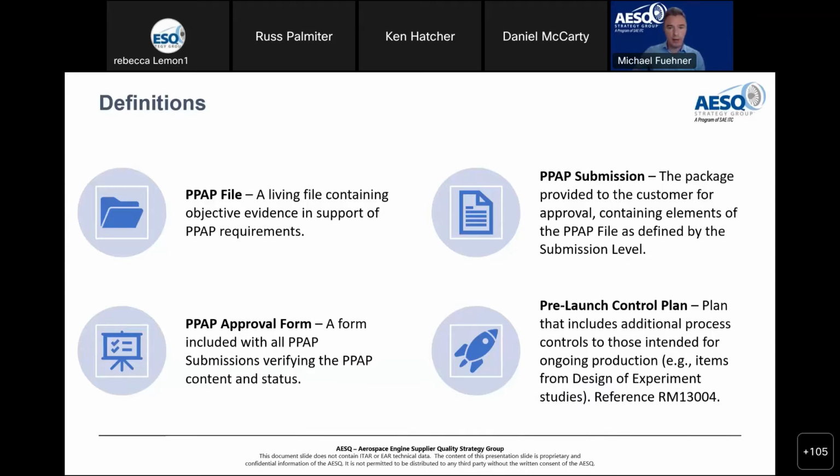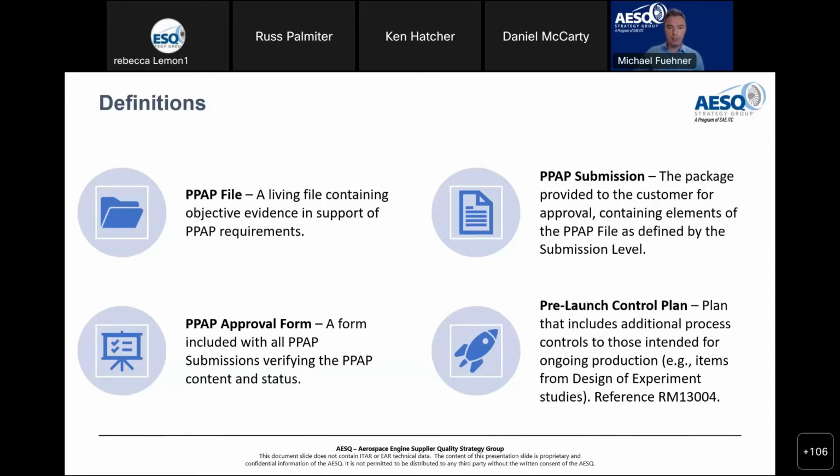So what is a PPAP file? A PPAP file, it's a living document. So think of it like a PFMEA. Every time something changes, it gets updated. Same thing with the PPAP file. The PPAP file is a living file containing all of the elements to support the PPAP requirements. And the difference between a PPAP file and a PPAP submission is the PPAP submission is what you turn in. The PPAP file is everything as far as elements go that make up the PPAP requirements.